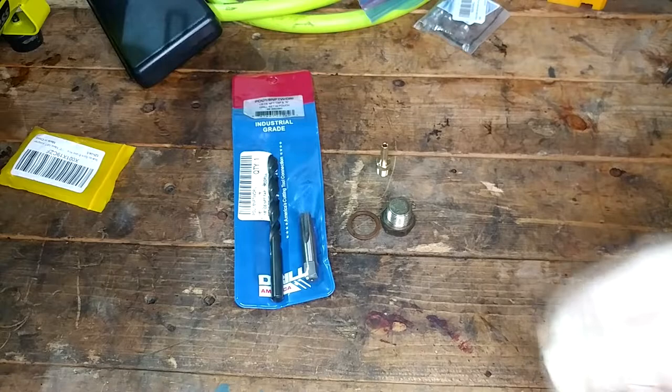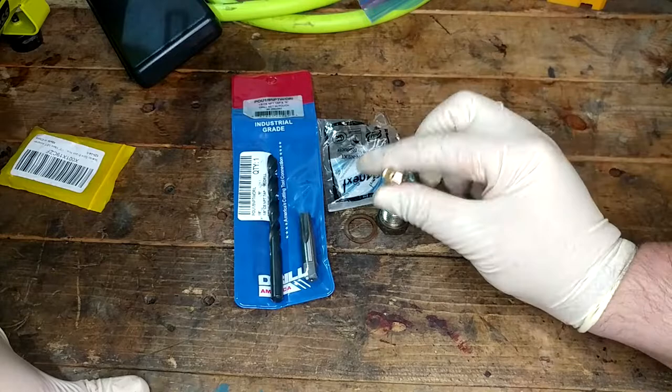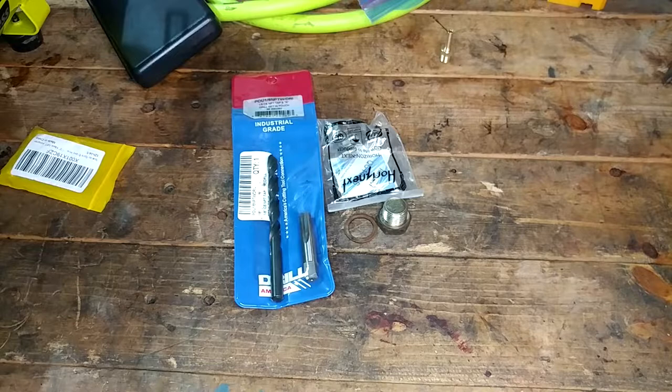I can plug the hose in, plug my pressure pod into it, pump it up, stick it on the car, and walk away until it's empty. And then when everything's said and done, I will change this out with one of these guys, and it'll only be leaking through a 3/16 hole while I'm trying to do that. So it shouldn't hardly lose any fluid at all, I hope. So that's the plan anyway. Let's get started making it happen.